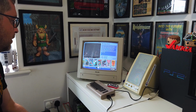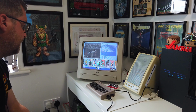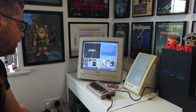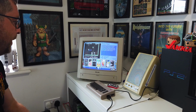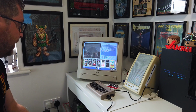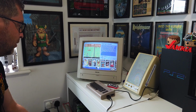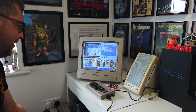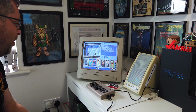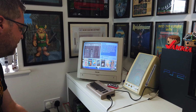Right, okay, so let's see, what can we play first? C64 Hall of Fame. That picture is phenomenal, I must say. That HDMI to composite converter is just wow. I don't know how well it's going to come out on the camera, but believe me, sitting here, I've got Speedball 1 and 2. Speedball 1, even on the Amiga, no one really mentions it, does it? You know, was it a rubbish game?